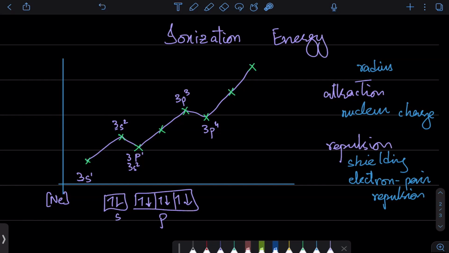Okay, and that is it for the ionization energy and the trends that we see in this. One more thing about down the group, although we talked about it earlier as well: down the group, the radius is increasing at a tremendous rate. Nuclear charge cannot counter it, and because of that shielding increases a lot. Sorry, radius is increasing, shielding will be increasing. So down the group this shielding increases a lot, because of which ionization energy decreases rapidly. And that is the trend that we see in this case.